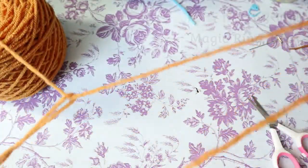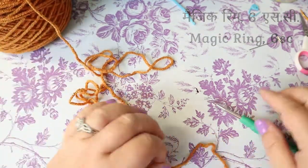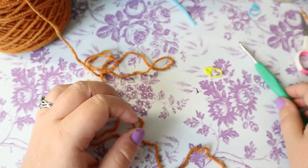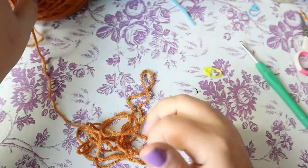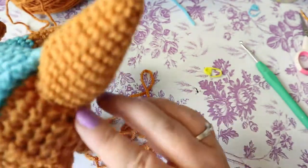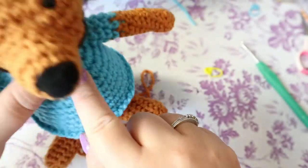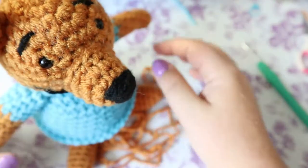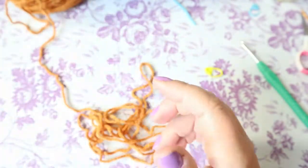So let's get started. Arms and legs get made separately and they're sewn to the body. We're not crocheting them to the body. You're going to need a stitch marker as well for this project because it's amigurumi. There's no slip stitching. There's no chaining two. Arms, legs, tail, and ears are all built separately. So we're going to build the body, and then the head. Oh, and the muzzle separately. So let's do the body first.